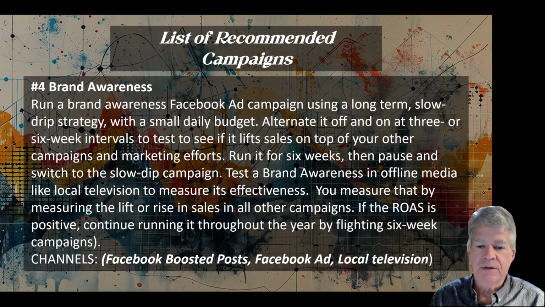Run it for 6 weeks, then pause and switch to the slow drip campaign. Test a brand awareness campaign in offline media like local television to measure its effectiveness. You measure that by measuring the lift or the rise in sales in all your other campaigns. If return on ad spend is positive, continue running it throughout the year by flighting 6-week campaigns. Channels include Facebook boosted posts, Facebook ads, and local television.